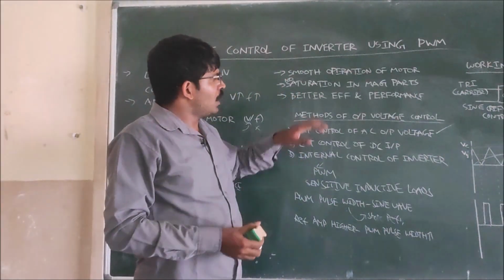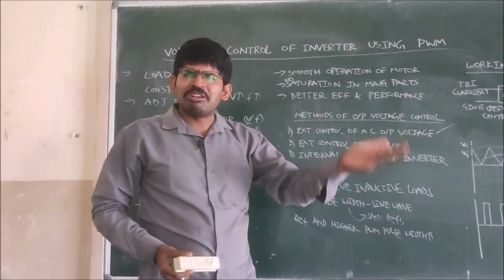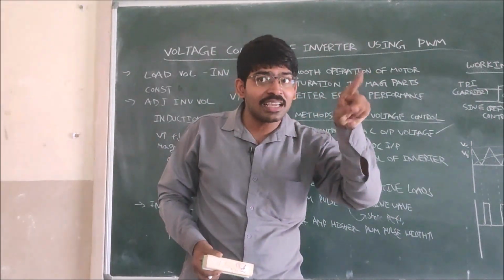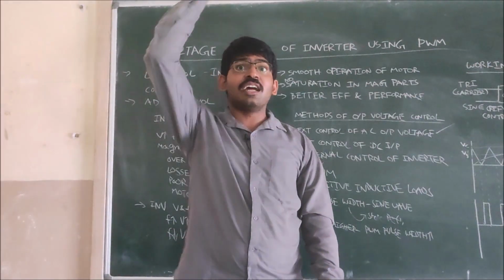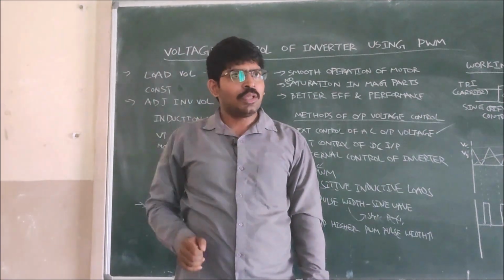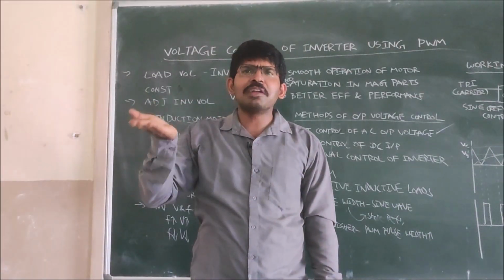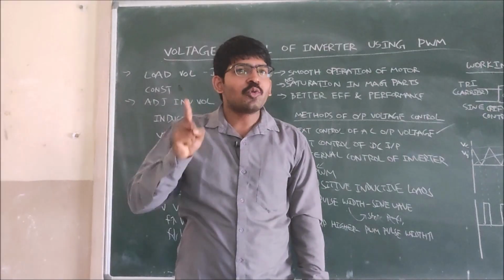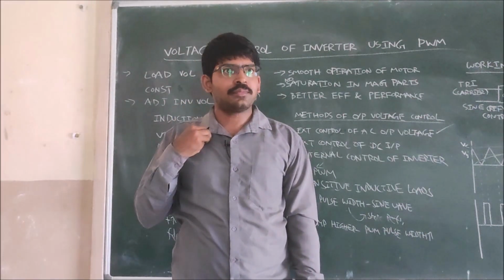First method is controlling of the output AC voltage. Input DC fluctuations might be there. We are concentrating at the output voltage. If the output is higher than 230 volts RMS, we are bringing it to 230. If the output is lower than 230 volts RMS, we are bringing it to 230. We are controlling the output AC, external circuit we are using.